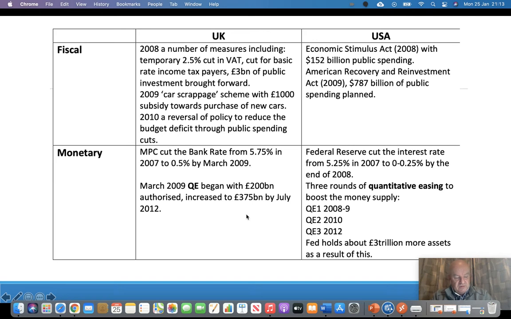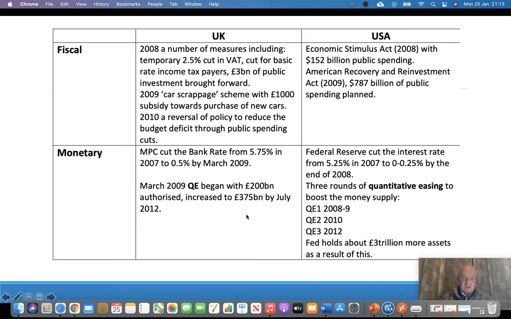So one of the things that we talk about quite a lot when we're looking at policy responses is not just trying to use fiscal policy or monetary policy or supply side policy in isolation, but to use all of them in harmony to try to address whatever issue we might be facing in terms of the economy. So a number of things that were included.